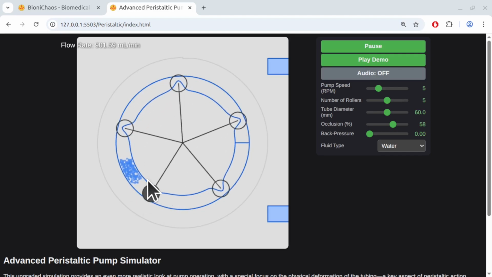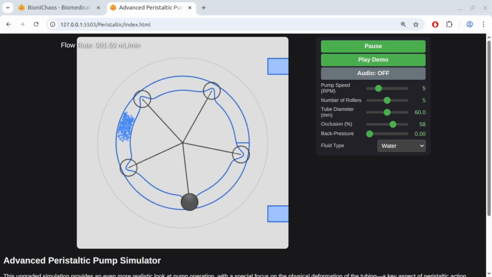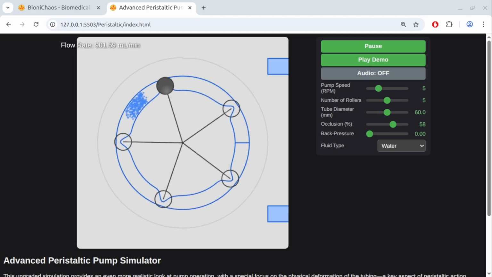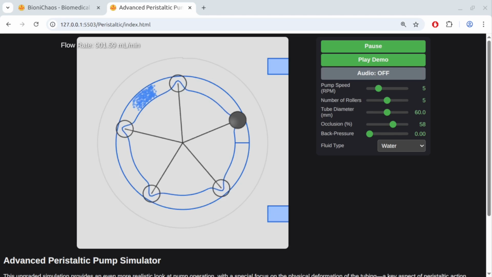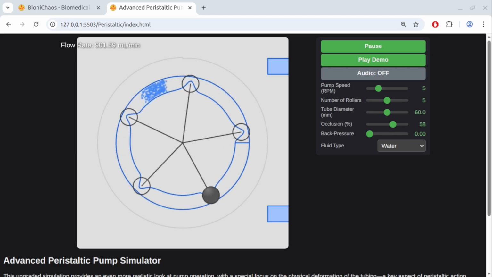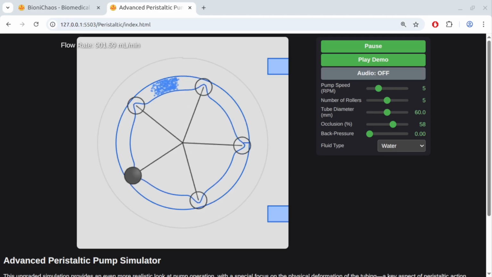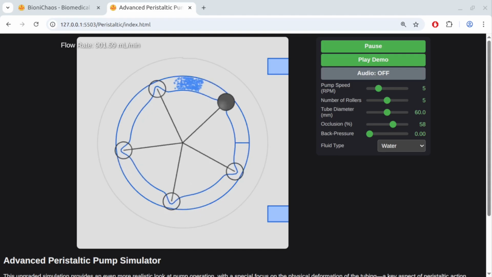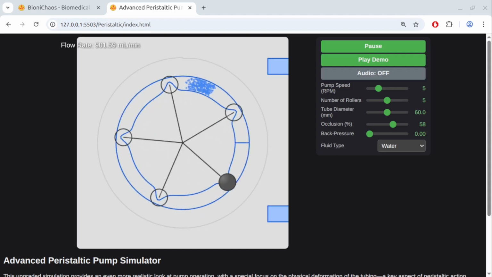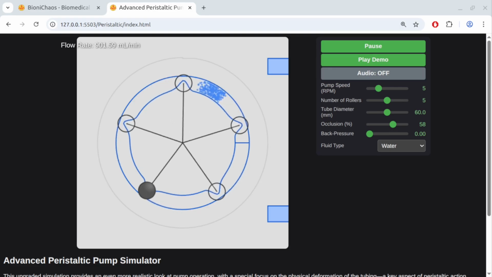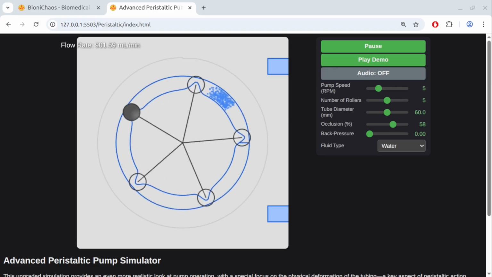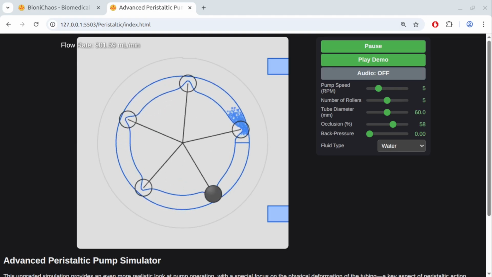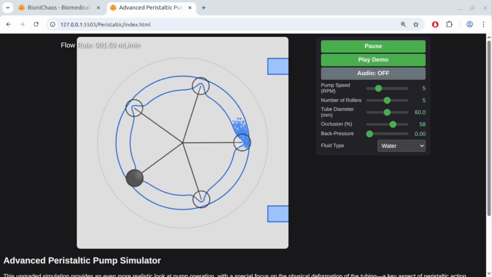Can you critically comment on that? If the flow rate displayed on the canvas, in ml/min, is not being reflected in the speed of the particles flowing within the tube, it indicates a disconnect between the calculated flow rate and the particle dynamics in the simulation. This could stem from the following issues: particle velocity logic. The particle speed might not be directly tied to the flow rate calculation. While the flow rate updates based on occlusion, back pressure, and pump speed, the particle movement might still be governed by static or unrelated logic. Synchronization gap. Hey, can you actually quickly check the code for that and provide a more specific response to the code?